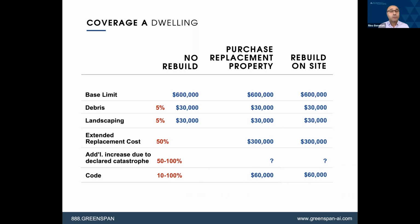And when you exhaust that third, you'll call them back and say, hey, I'm out of that money. I need another draw of money. And then they'll send out representatives to make sure you're spending money on the project and you're not going to buy a new car or go to Vegas and blow the money. Because they have what's called an insurable interest in the property. They lent you the money to buy it. So they're protecting themselves by being on that check.